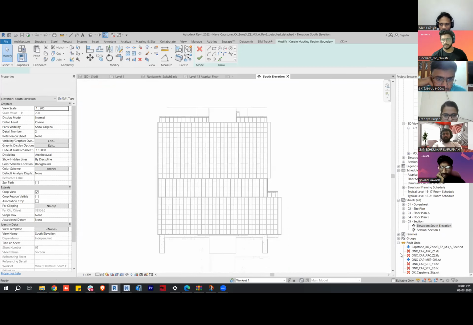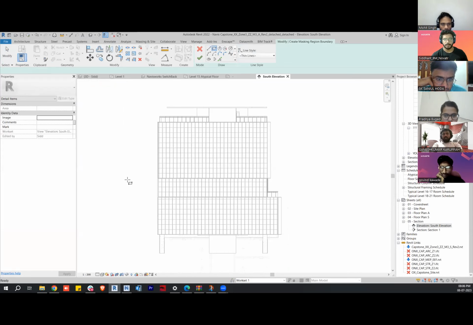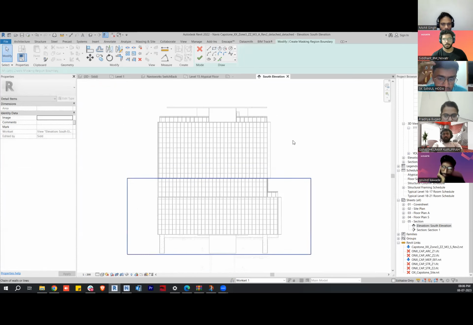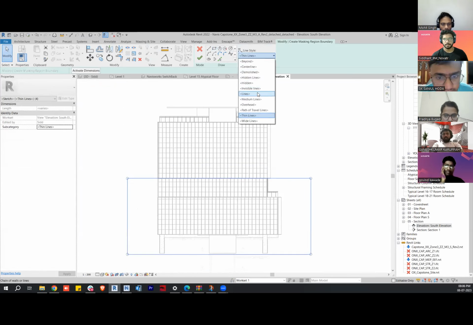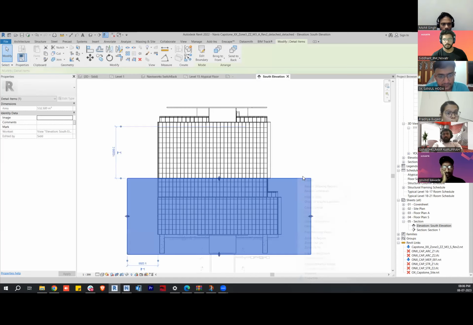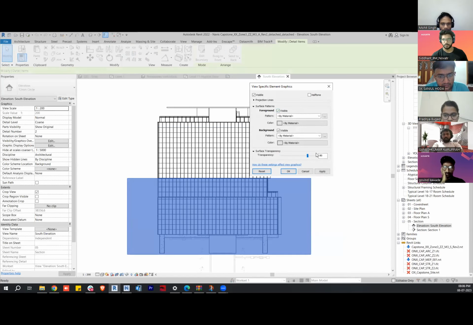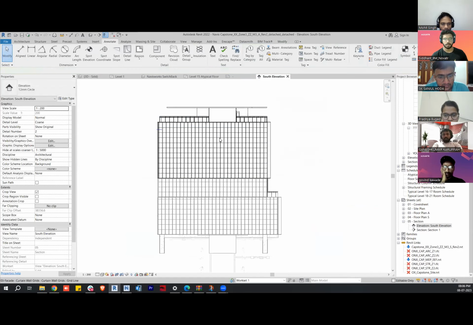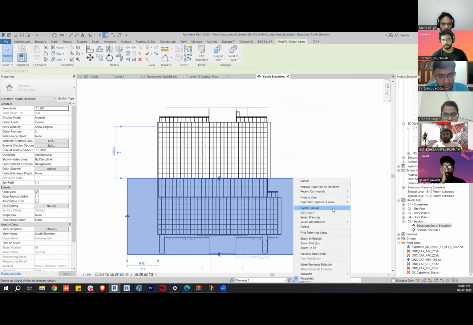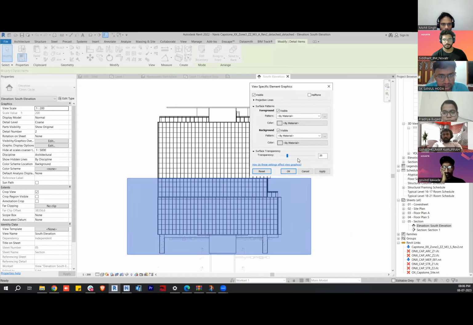Demarcation is just duplicating the view and adding a region like this over here. Make all the lines invisible, we don't want to see lines. Click OK, right click on it, override, and make it transparent to 80, not 80, maybe 50, 60 will work. You can see only your building is getting highlighted. 60 is still a lot. So you don't have to select everything and half tone again and again. This is the shortcut you can do.